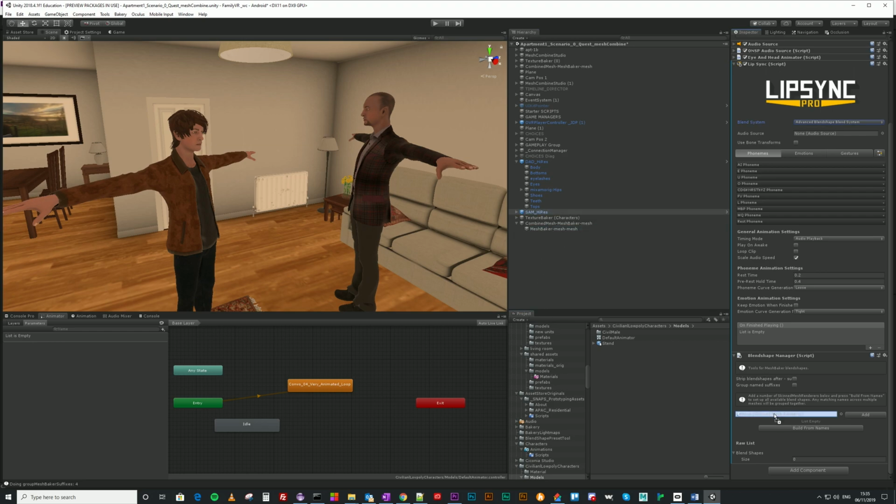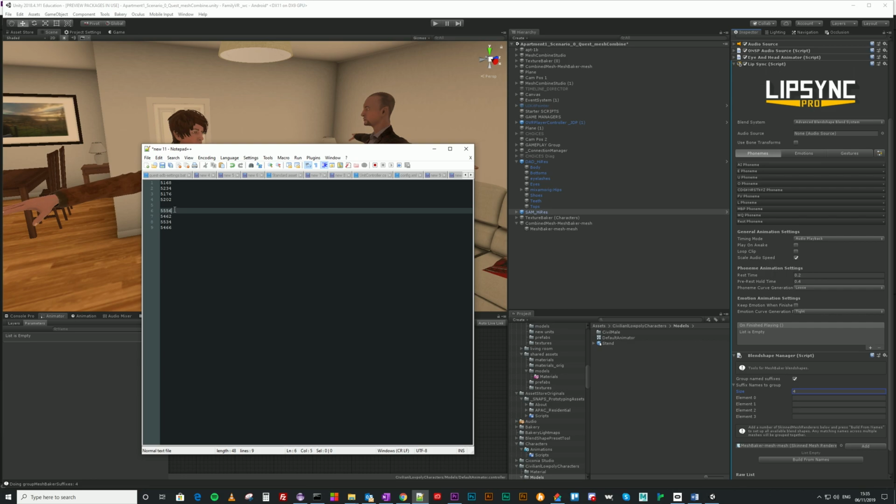So I'm using the same skin mesh. Actually, I need to do this first, but I'm using the other suffixes. I'm using this one.